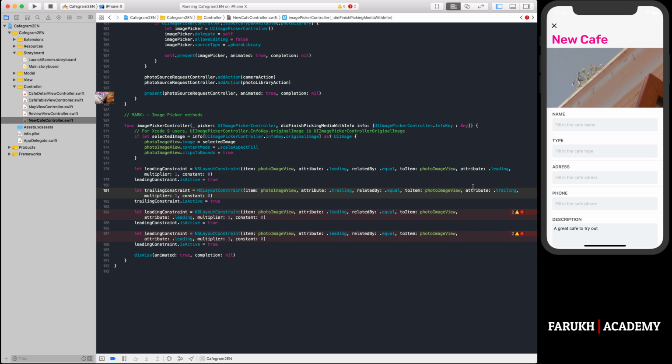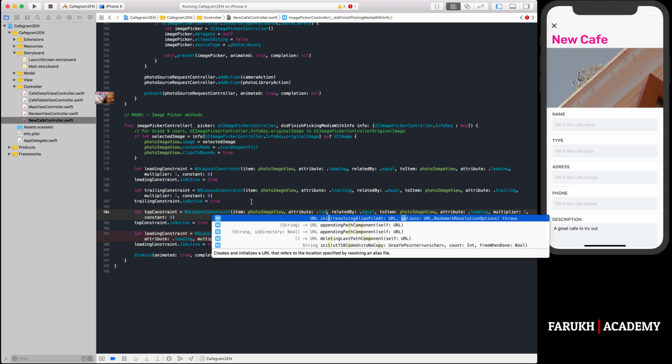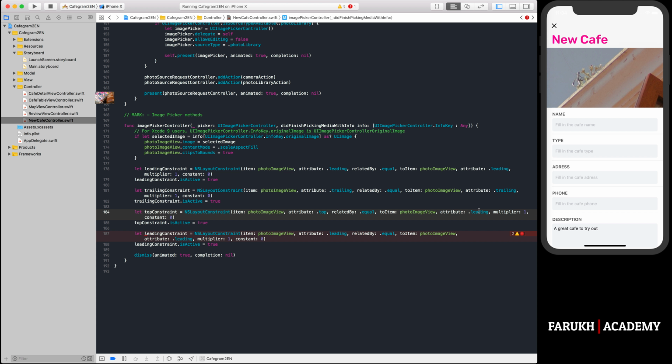Then here the top constraint, copy paste, and here it's going to be top, and here also top.